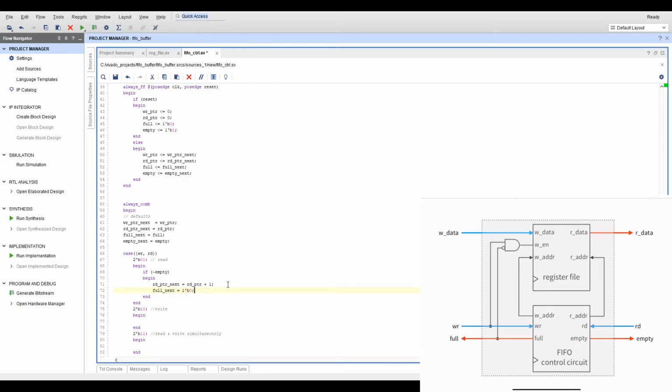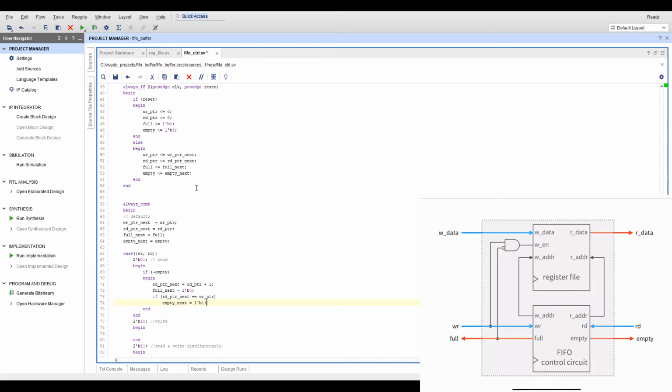Now here's the deal with catching whether it's empty and whether it's full. Let's assume that you issued a read command and it read the last value that is stored in the FIFO. So what I need to do is say, okay, if that read pointer, the next one that you're about to stop at, is the same as the write pointer, because the write pointer is stopping there, that means the FIFO next is going to be empty.